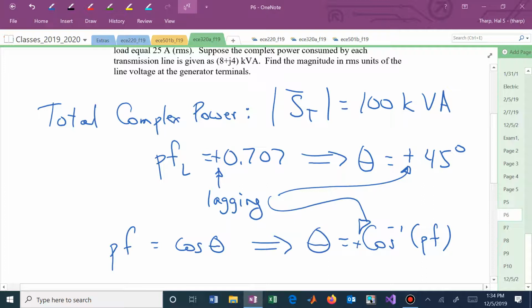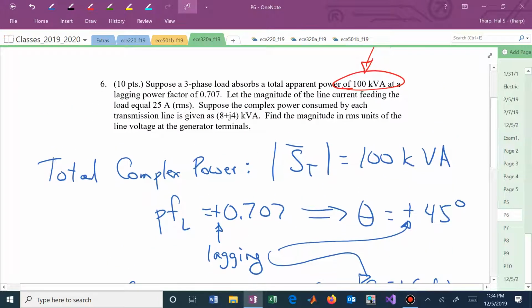Now we're asked for the line voltage, not the phase voltage. This is not a single phase equivalent. This is what's the line voltage magnitude. This is now magnitude of V sub little a little b. So you have to read this very carefully as you're parsing out the information provided in the problem description so that we understand what we need to deliver. Where do we want to go? So we now know the magnitude of the line current.